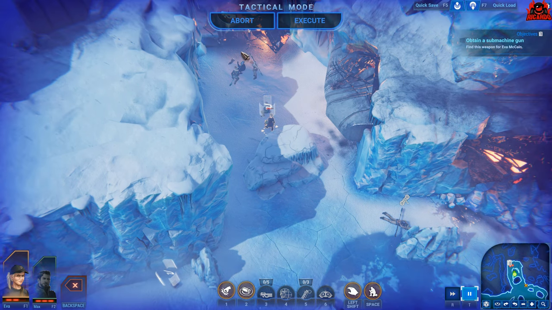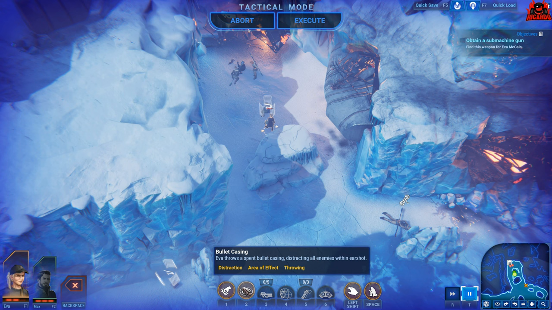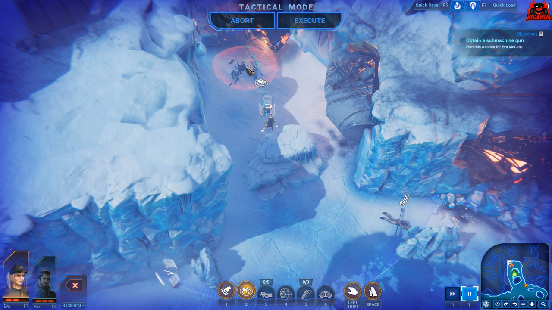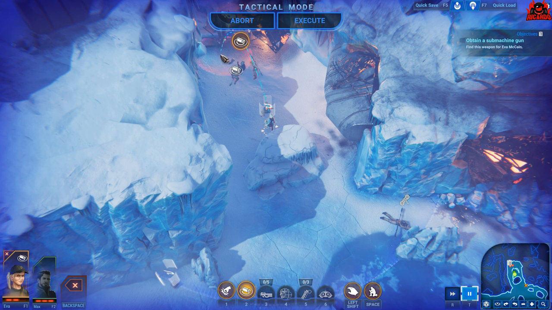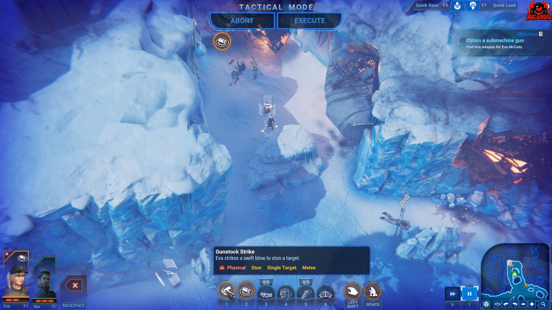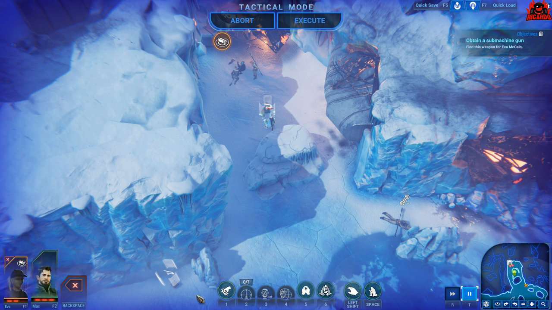Press T. Right. Distraction. We can't do that. Why not? I thought I just did. And then... bullet casing. Come on, that should be able to be easy. Bullet casing over there. And then... where's What's-His-Face? There's Max. He's gonna go over there, sneaky-beaky, and give him a thump.